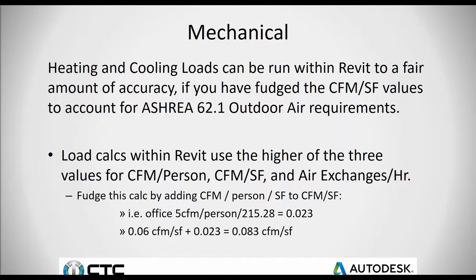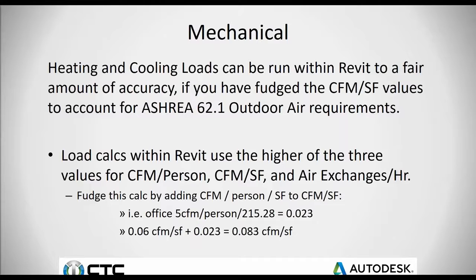For this particular zone, it's 5 CFM per person, and under the space type, it requires 215.28 square feet per person. So if we divide that 5 CFM by 215, we get 0.023 CFM per square foot.